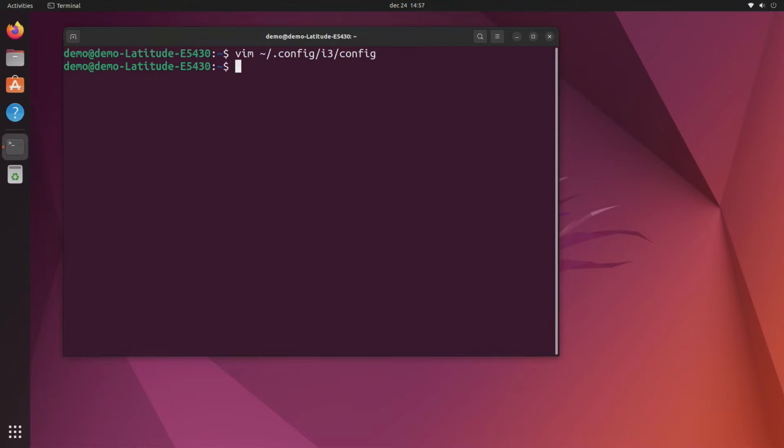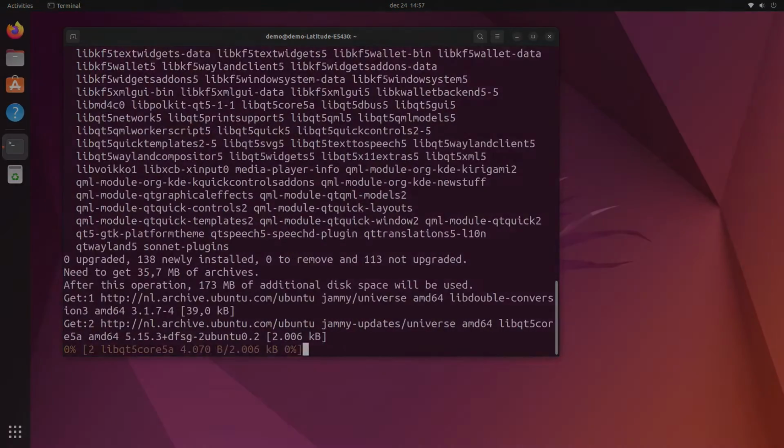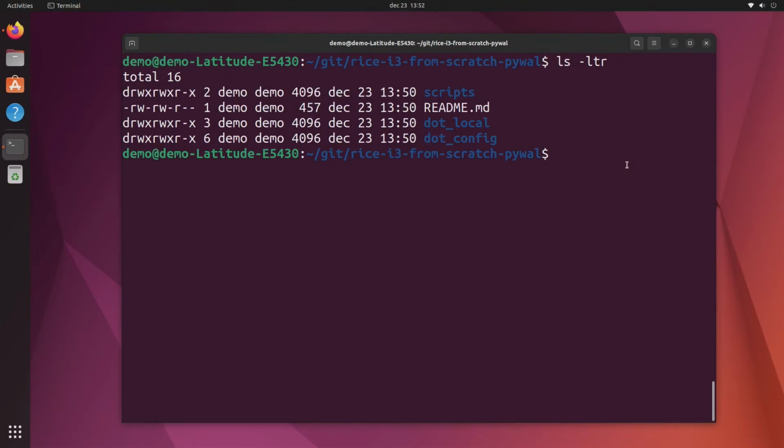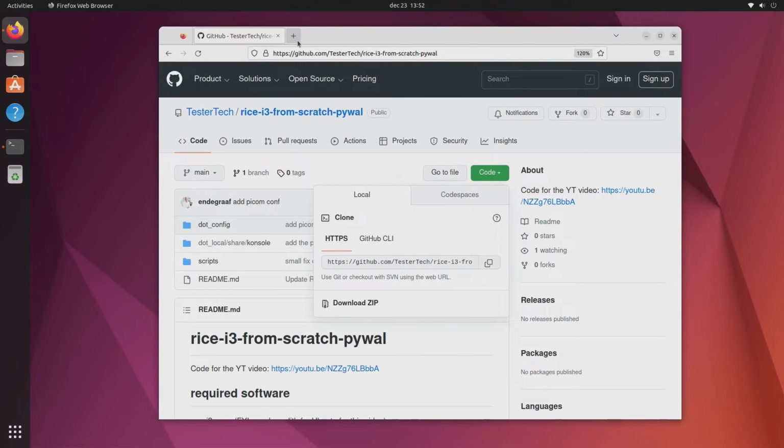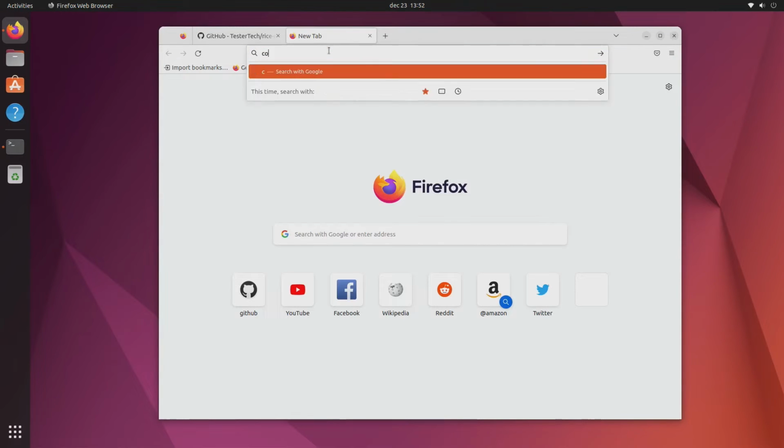And because we're using Konsole, we need to install Konsole. From there, we can compile i3-gaps from source.